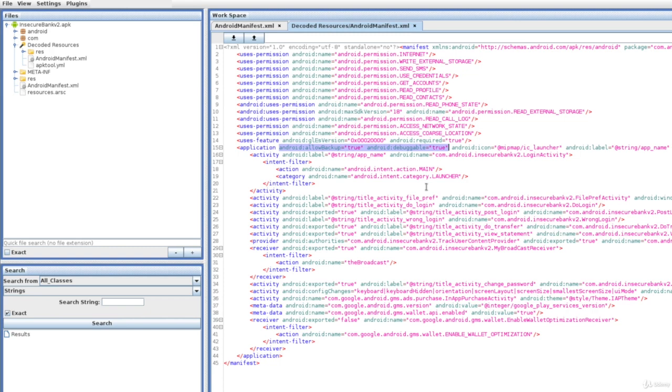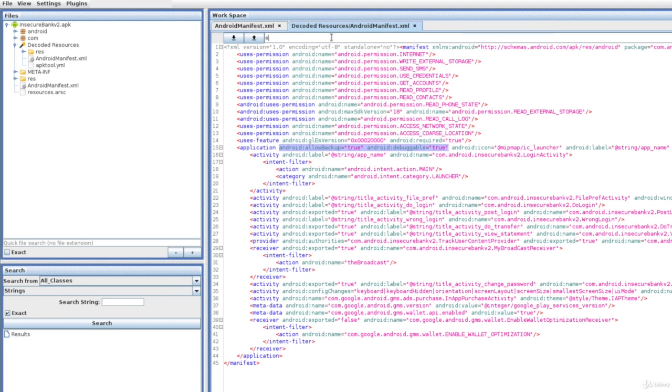The second flag, allow backup, defines whether application data can be backed up and restored by a user who has enabled USB debugging. So this means that hackers connecting to a device via ADB can easily obtain any application data that is stored on the device, including personal data on private storage. As we look deeper into the insecure bank app, it has both of these flags enabled.